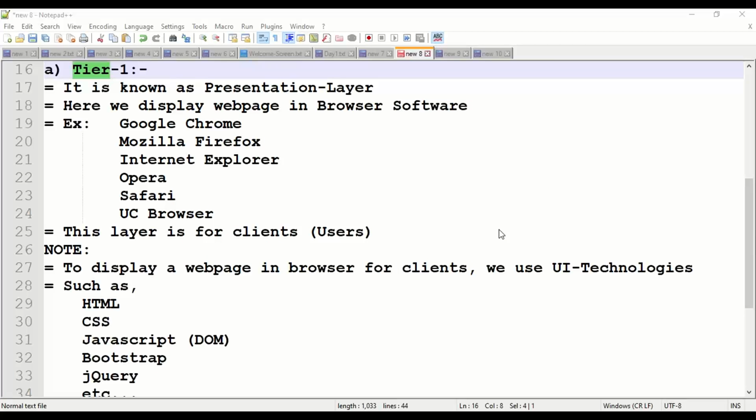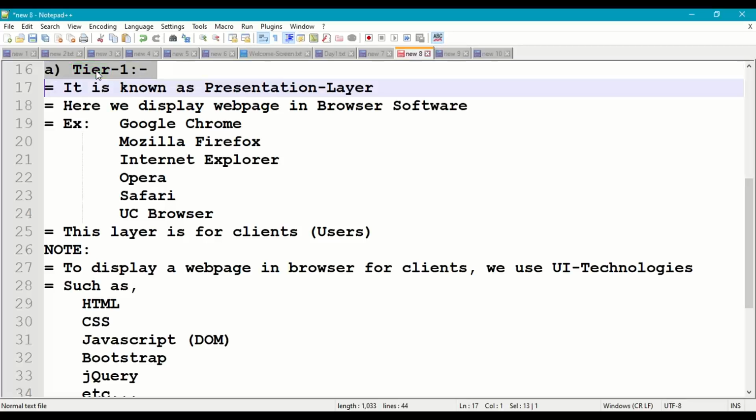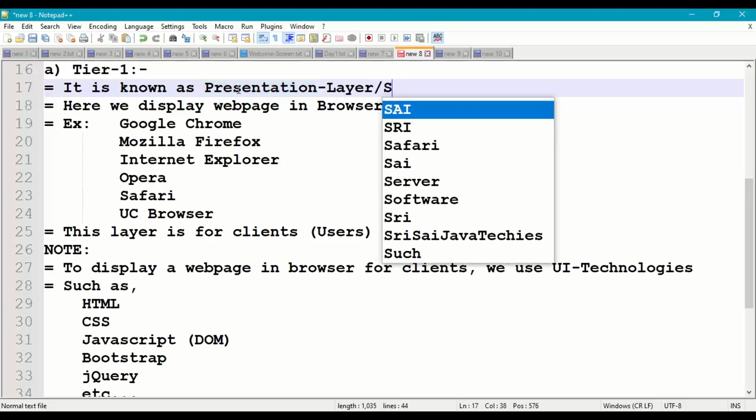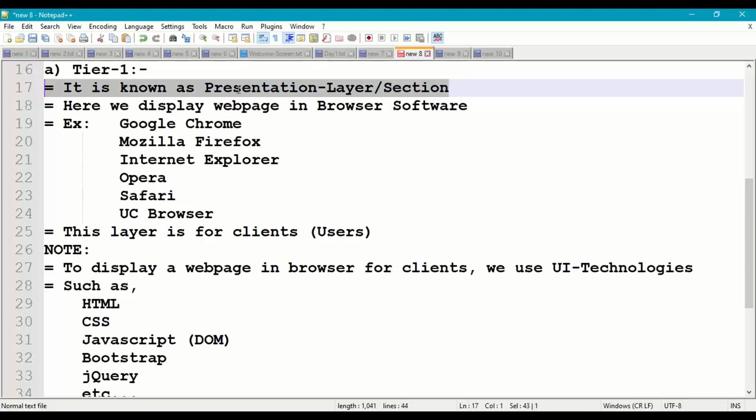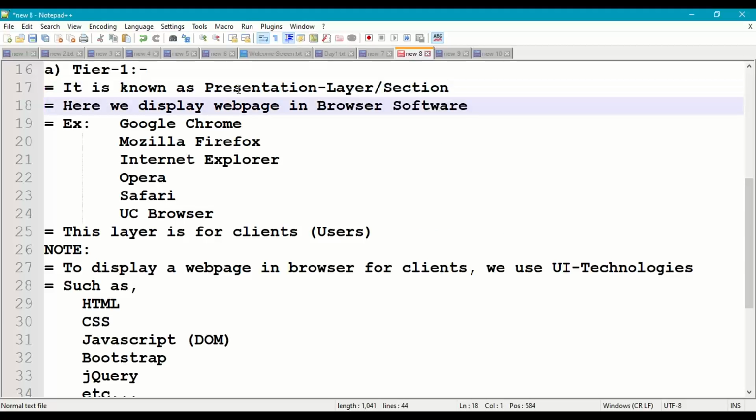Now coming to tier 1 in three-tier architecture. Technically it is known as the presentation layer or section. In the presentation layer, we display the web page in browser software.